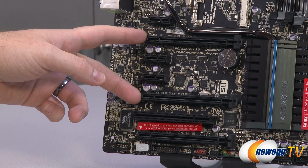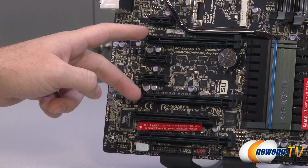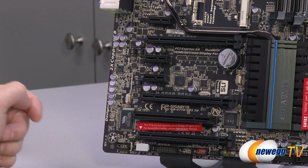You can still do quad SLI if you use dual GPU cards like the GTX 690, and then you can do two-way or three-way Crossfire X with the board. Finally, you do have a legacy PCI slot there if you have an older PCI device.